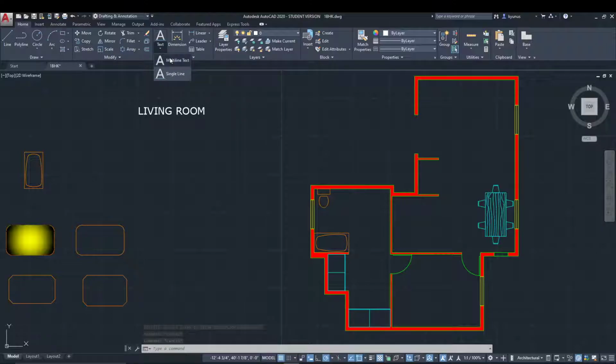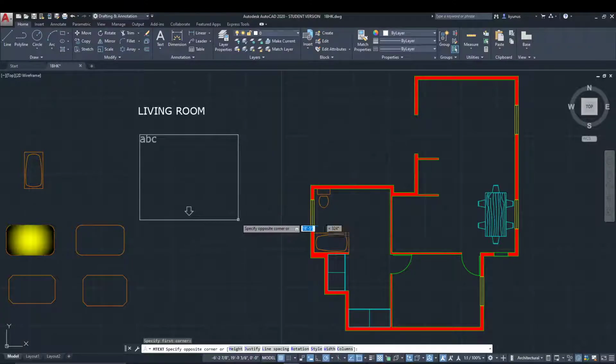So if I come to text annotation and select multi-line text, you'll see a crosshair with ABC written, and it will ask you again for the first corner. So let's say here, and then when I drag my mouse, a window type of selection is going on.